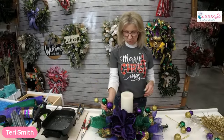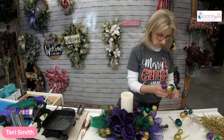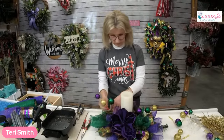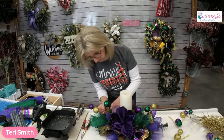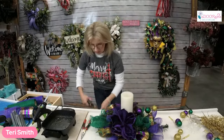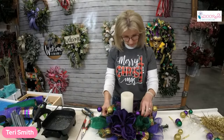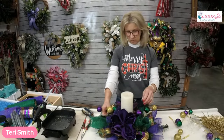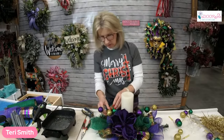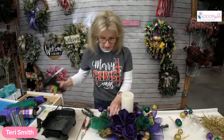But you know what? I don't want purple with this purple mesh. I don't think so. Let's go with the green. Cut this down a little bit. I like that right there. Oh, my ball fell off. So I'm just going to put a little dab of glue right here on the end. We're going to glue that back on.